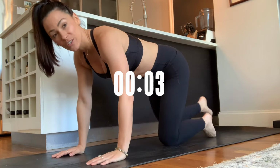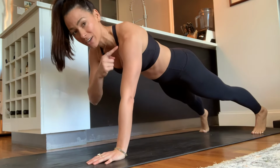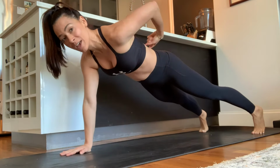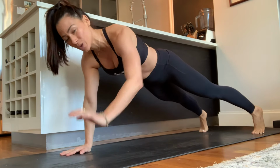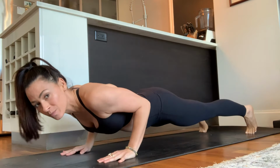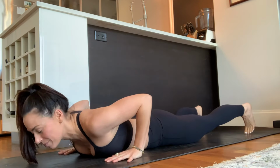So let's get to it. All right, so for the first 10 push-ups, we're gonna come into that plank position. You wanna make sure that your wrists are in line with your shoulders and that you hold your core really tight the entire time so as not to put a lot of stress on your lower back. Lower yourself down slowly and then find that release. Then push yourself right back up.